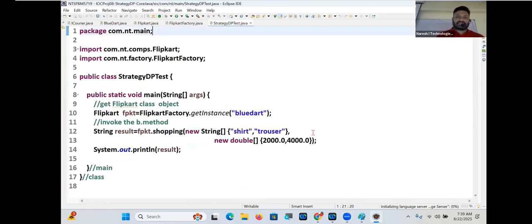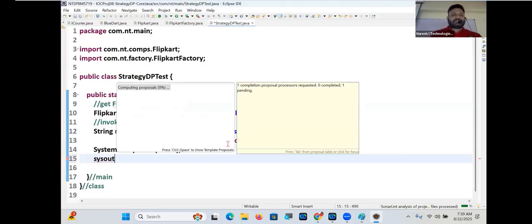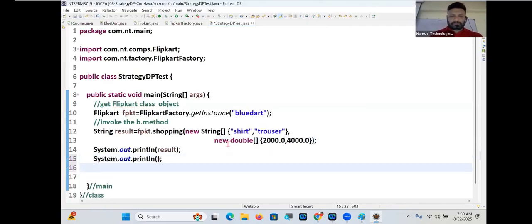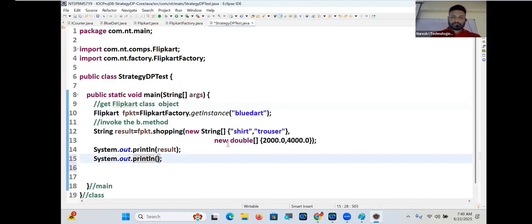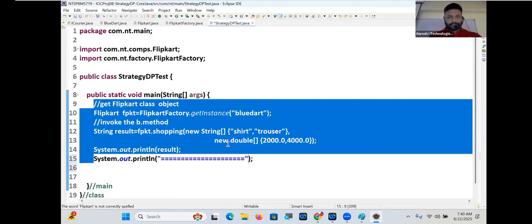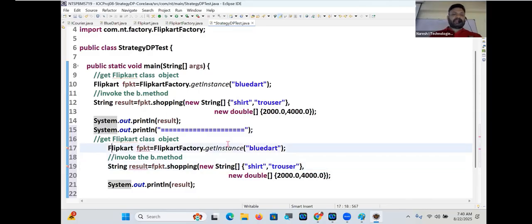Go to strategy DP test. I call the same thing twice. Sys out. Copy this, paste it. Here it is DTDC, Blue Dart. Now let's check how many objects are created.